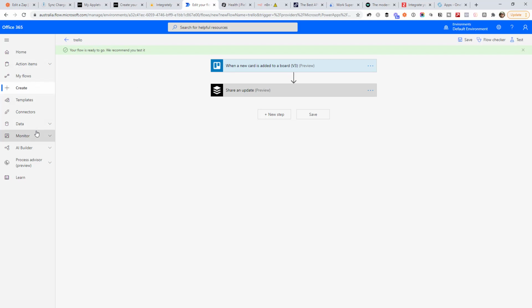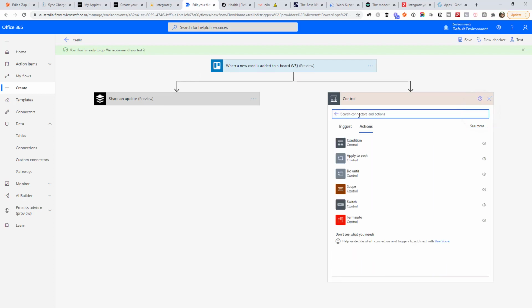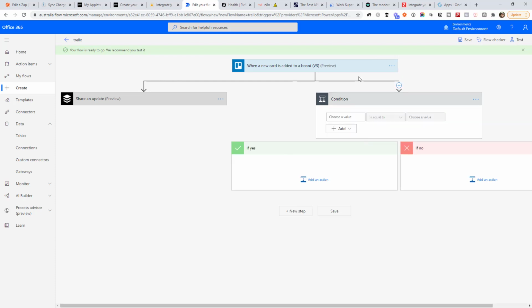I'm not even going to get into some of these other things like data storage and whatever, which is kind of cool. Integromat has this to some level. Zapier doesn't really. So we're talking really advanced stuff at this point. But you can see you can add parallel branches, which is kind of cool. You can say run this and this at the same time. Their flow control, like a conditional statement, an if statement, is done like this. So you say if these conditions are true, then we'll do these. If not, we'll do these.